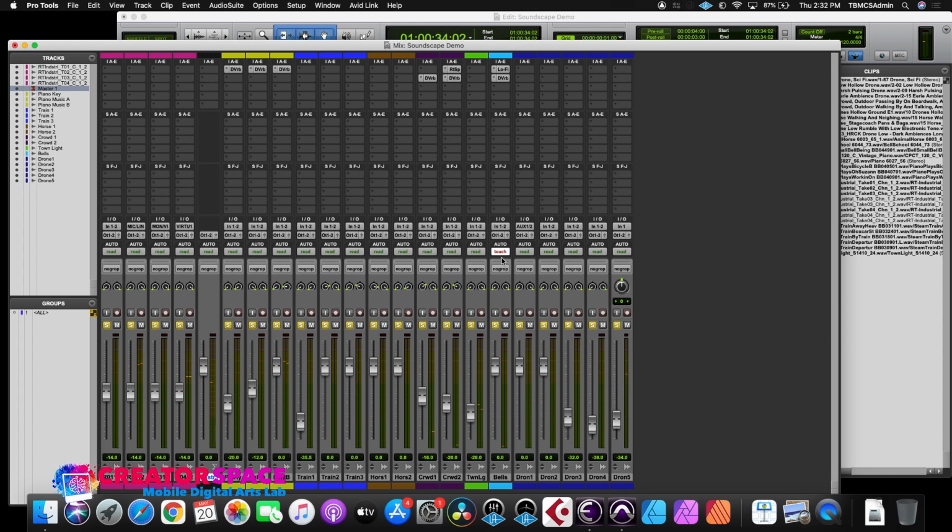Perfect. So you can see how those pans are moving left to right just by the touch, and I'm able to just spin those, and that's how that's working.